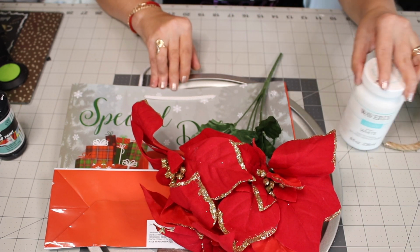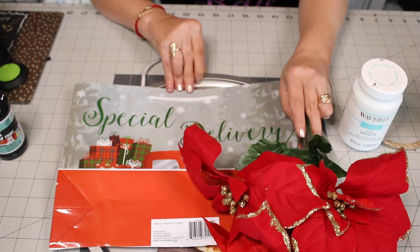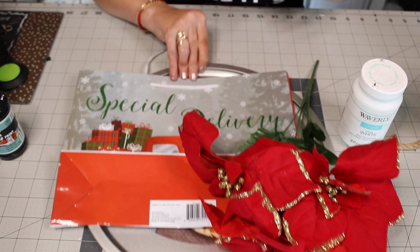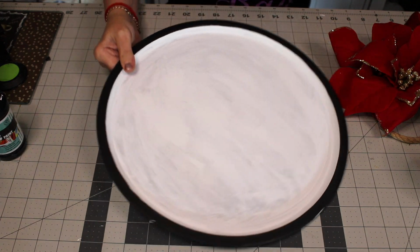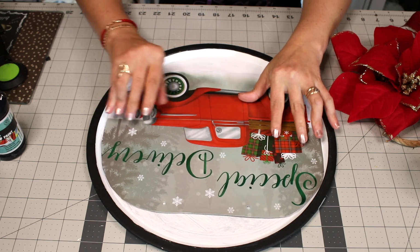So now it's going to be a really cute sign for your front door or for the wall, it's up to you where you want to hang it. So let's work on that. Okay, so here is my painted pizza pan, and this is how I cut my gift bag.